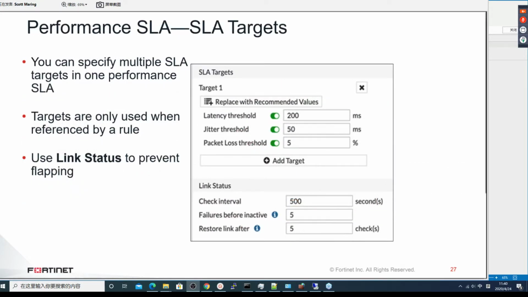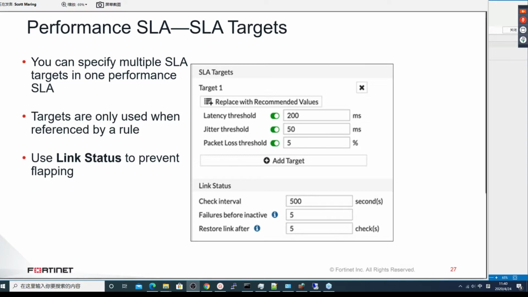Now, we talked about the SLAs before. Again, having the ability to go in and define these things yourself. Again, latency, jitter, and packet loss are the 3 things you can do. You don't have to do them all. Maybe jitter is not important to you as an example. You just care about latency and packet loss. It's totally up to you, but you can control that.